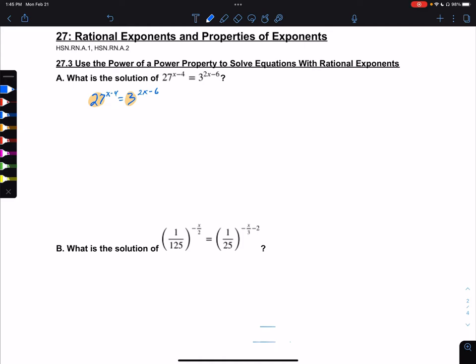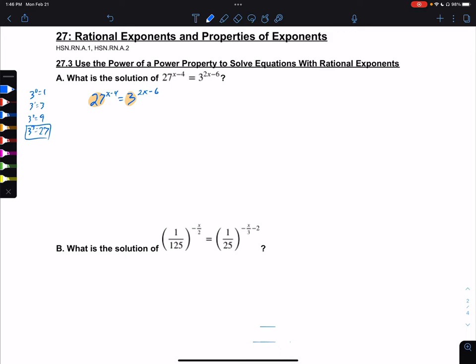Usually you want to start with the smaller number and see if the larger number can be written as the base of the smaller number. You'll see what that means in a second. So we have something like 3 to the 0 power would be 1. 3 to the first power is 3. 3 squared is equal to 9. 3 cubed is 27. So this is what we're looking for here.